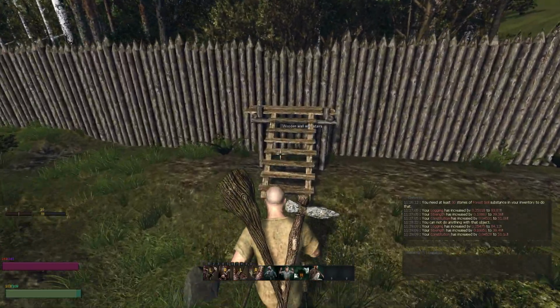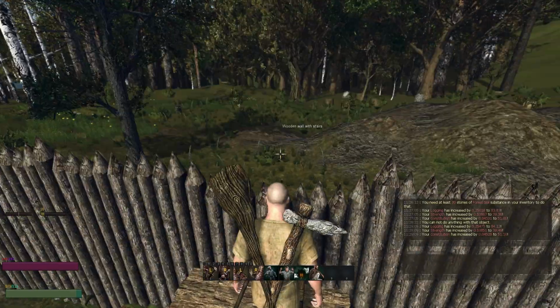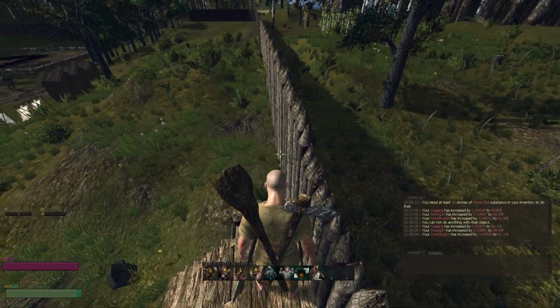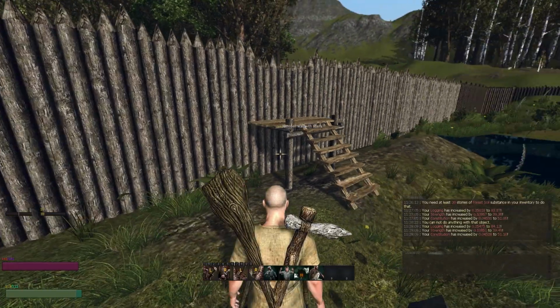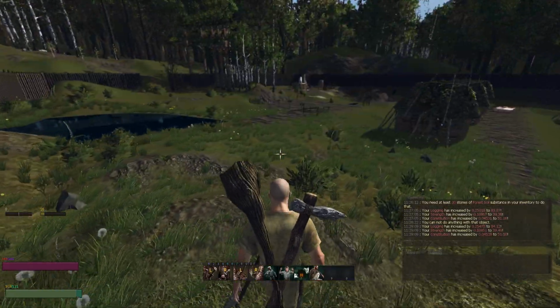Let's go check this out, like I said. Walk on up here. Oh, very cool. From a distance, I didn't think you would be able to look out over the side, but you can quite easily. I'm wondering if you can make more platforms to walk along, or if each one has to have these steps up. I'm not sure if that's 2 different pieces or what, but it's very cool.